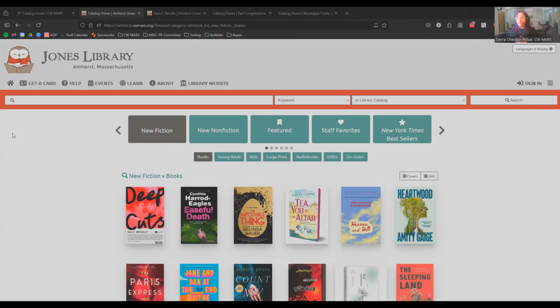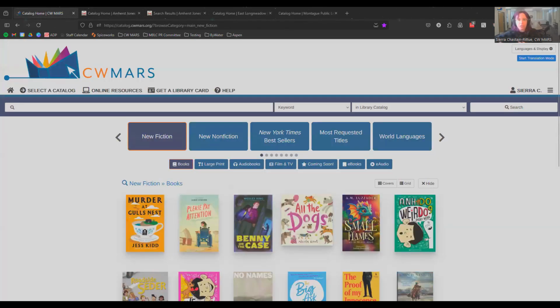Cool. So Aspen, we'll go back to our CW Mars page here. I'm sure Carol has talked a little bit about it. This is the CW Mars page. We have a few layers of our catalogs.